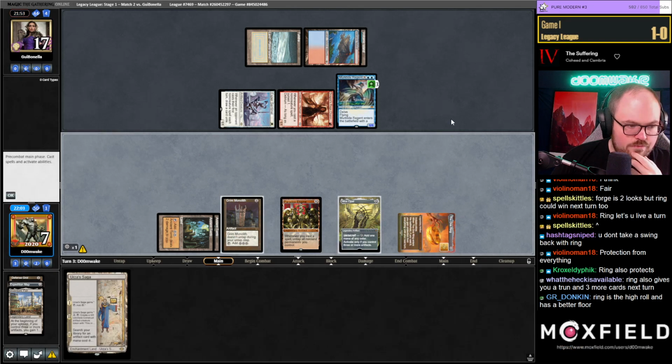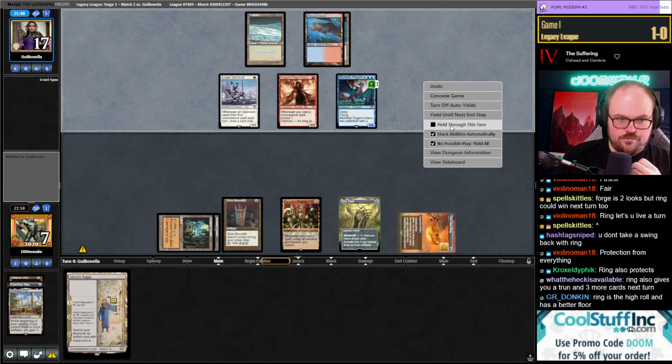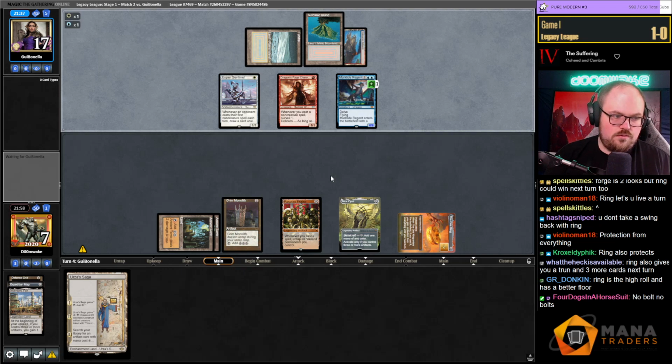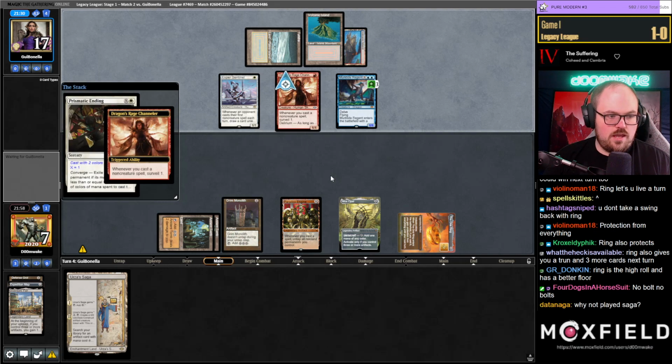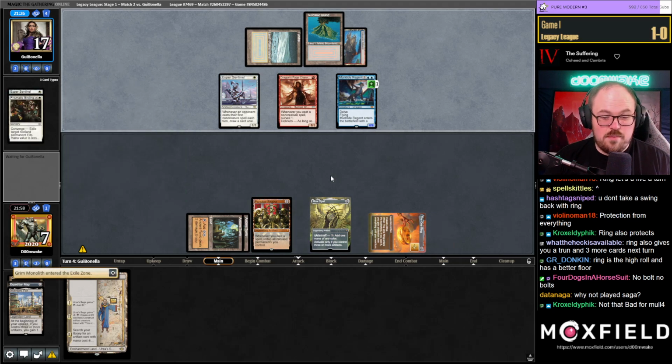Your turn. Now we can't die. That's good. Yeah, Ring also looks at 2 more next turn. Yeah, this has to be better. No bolts. They have to have 2 bolts. Prismatic ending on Monolith? That's like kind of beatable.